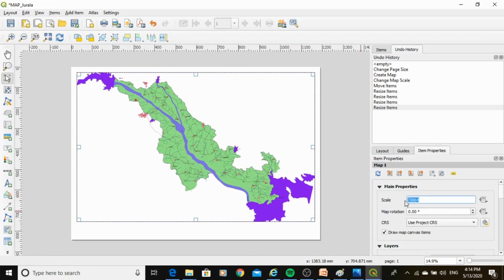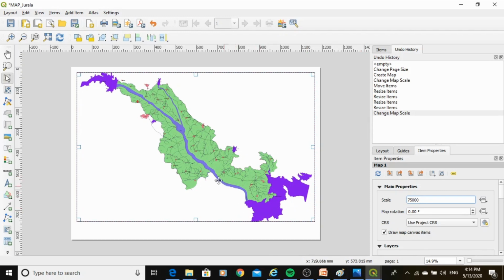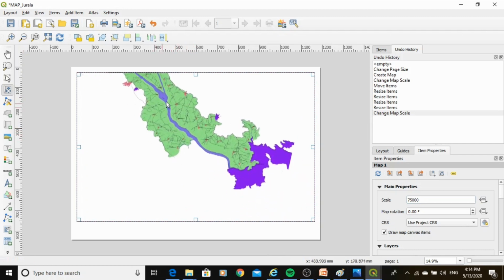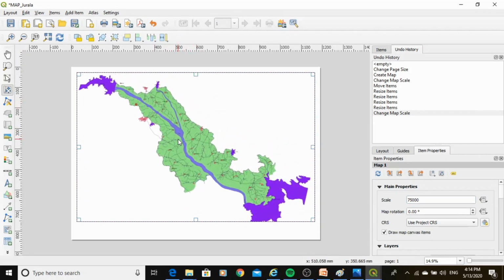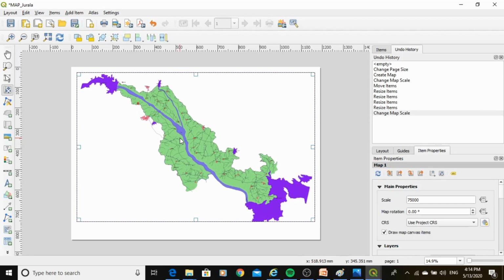And make it again 75,000, and you can set the position of your map in the boundaries using this move item. You can move this map and set the position. Let's take this.